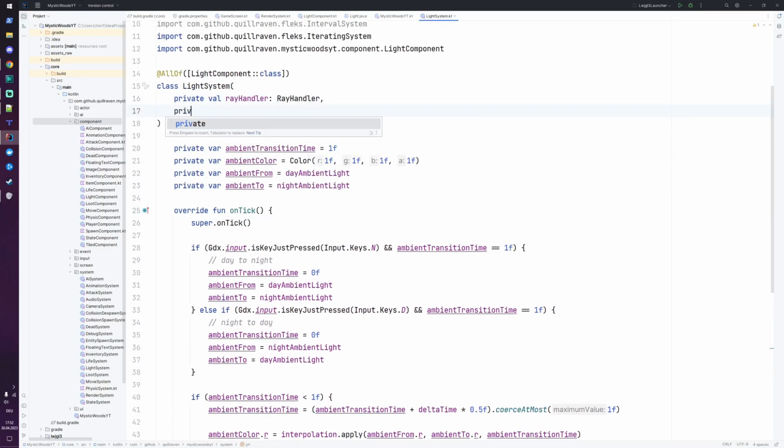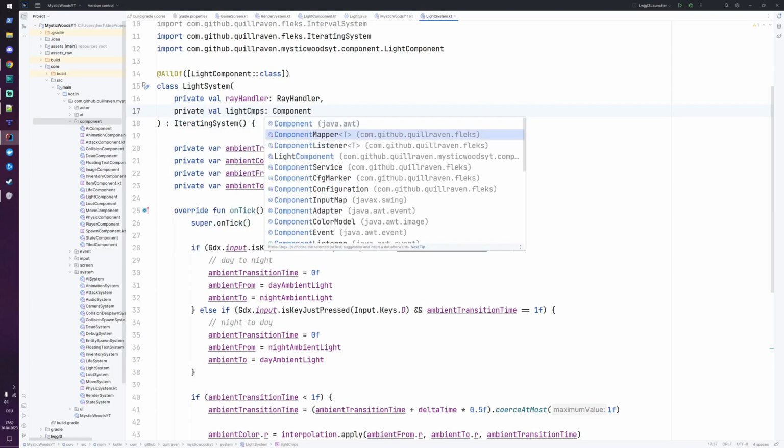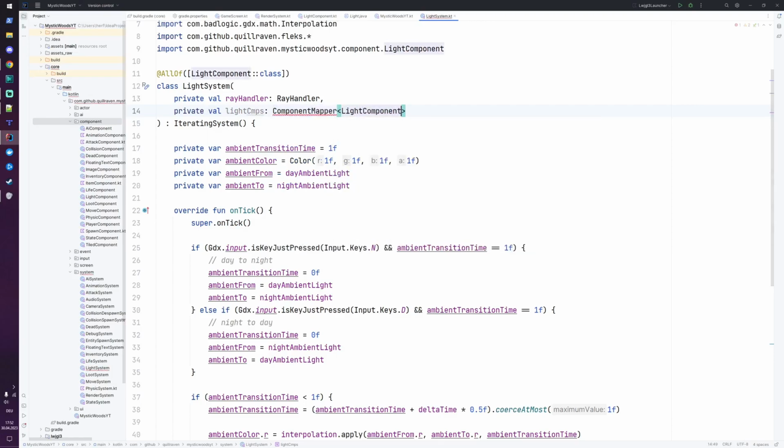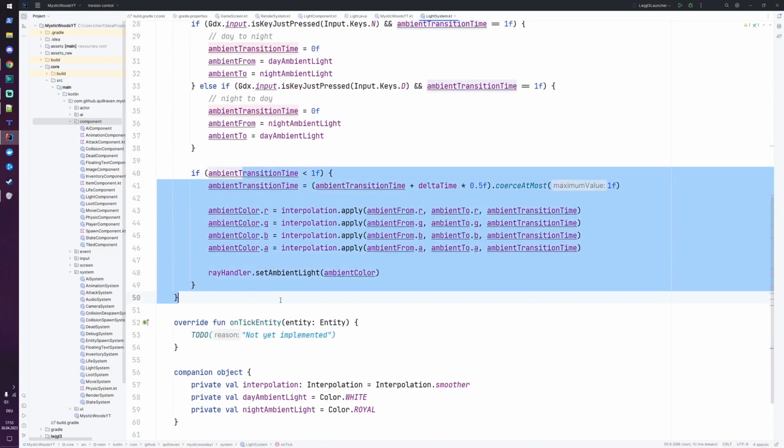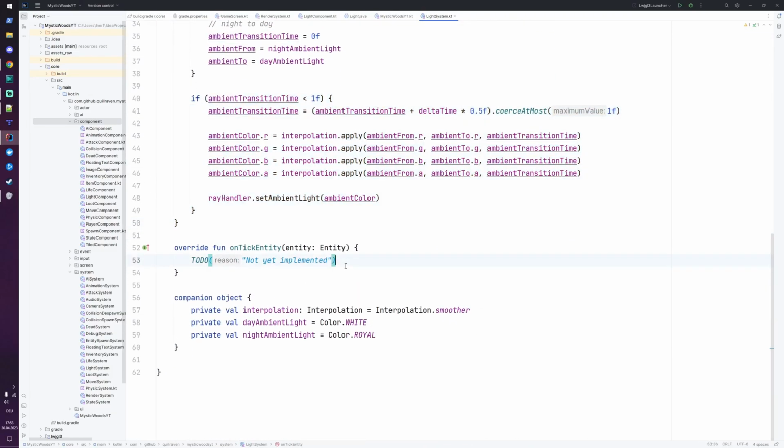Okay, and we of course need access to our light component. So you know the drill. Let's add a component mapper for the light component. So we should have everything now in hand to create this blinking effect of the PointLight. We haven't created the PointLight yet. That comes then in a moment. But one argument of the PointLight that we are going to create is the distance. And we want to adjust the distance of the light over time. So similar to what we did here, we are going to do that now for every light that we have. So what we need is the light component.